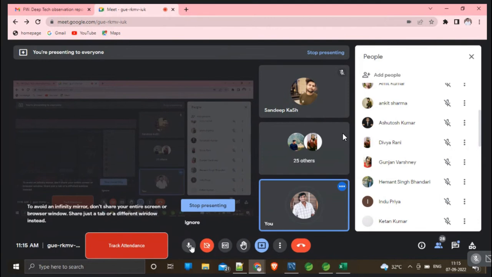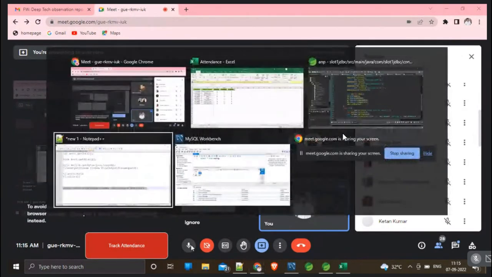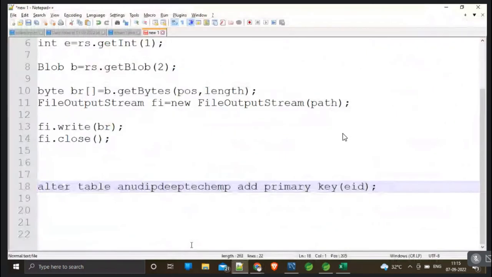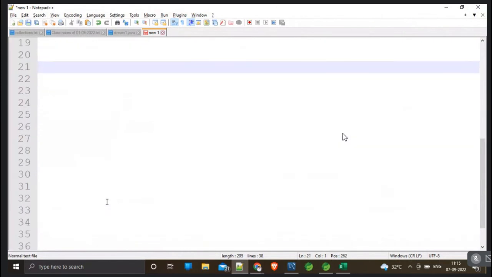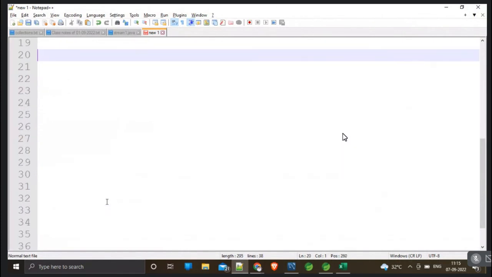Okay, sorry. So shall we start the banking project? We are going to create one banking level project.